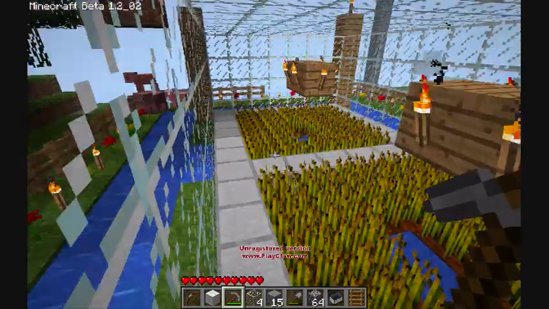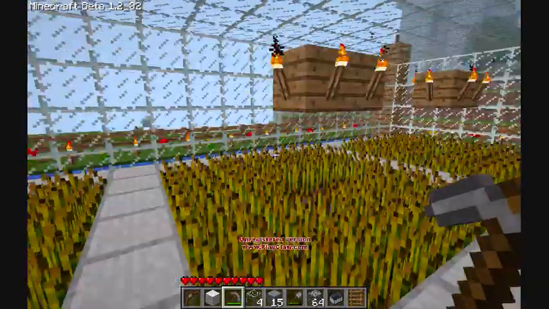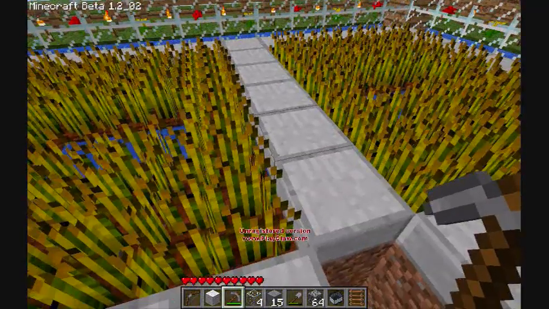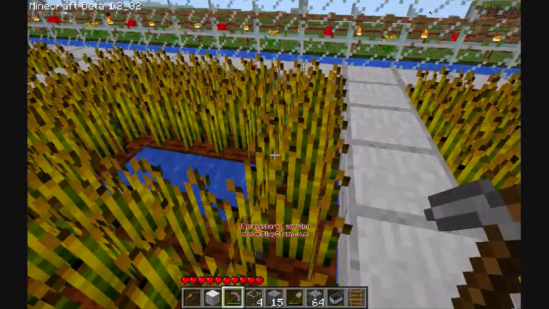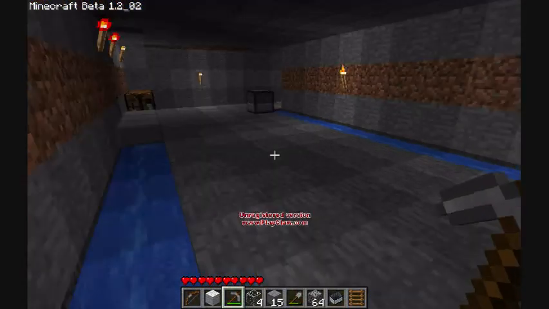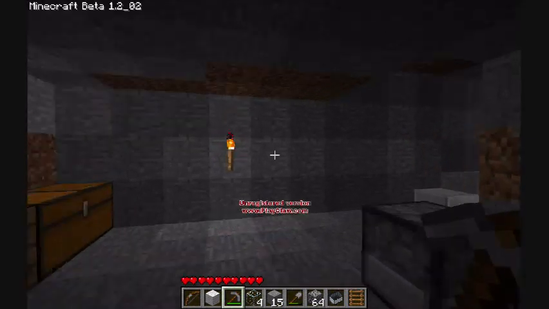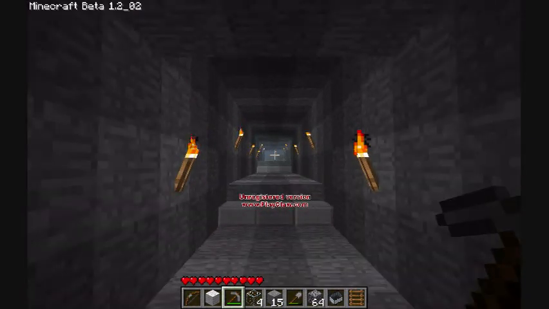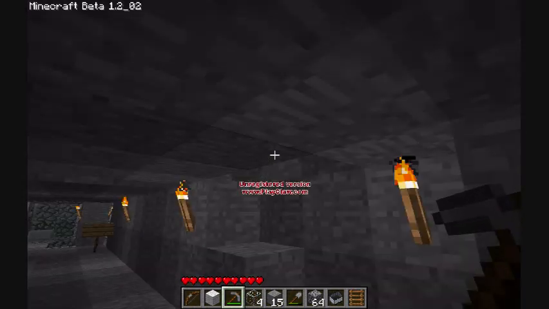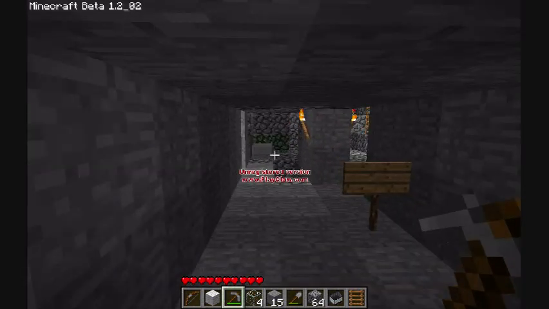And my greenhouse is actually based off of X's Greenhouse of Harmony. I really like the idea, so I decided to use it. Really nice here. I also decided to take these little puddles here and turn them into an actual decoration down here. Let's move on. That goes back up to the first floor, where the trap redstone is.